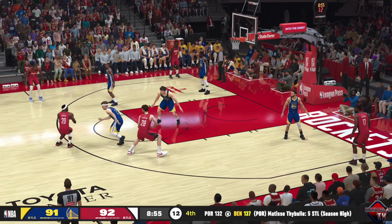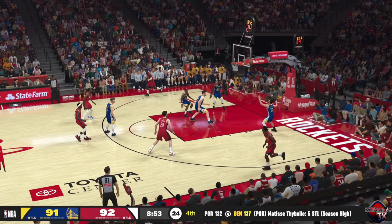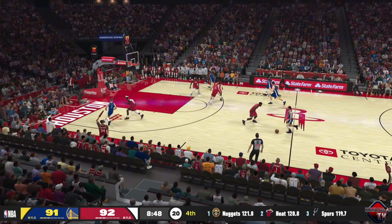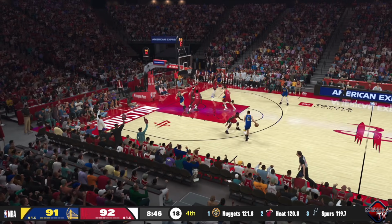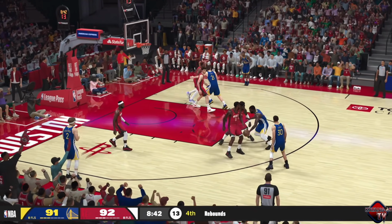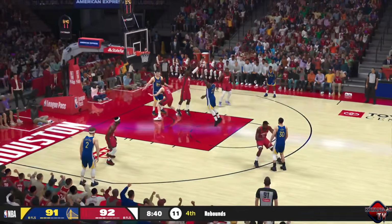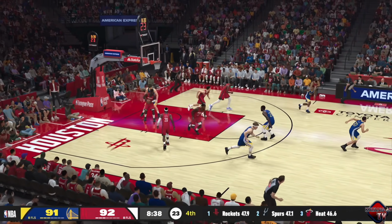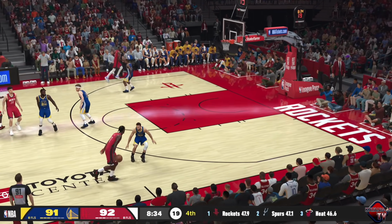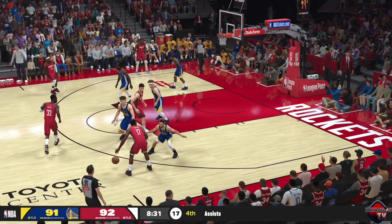Şengün, the screen. Here's Okogie. Houston with another miss. He hasn't hit a single shot yet, but somehow as a team, they're getting it done. Pass to Green. A look at the clock. A little under 3.5 minutes gone by in the fourth. The Rockets have gone 2 for 7 from the field here in the fourth. Not great.